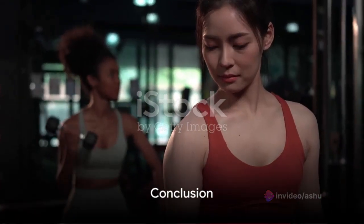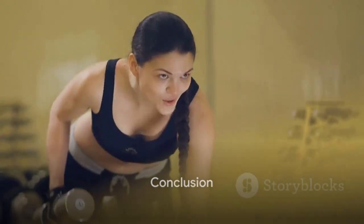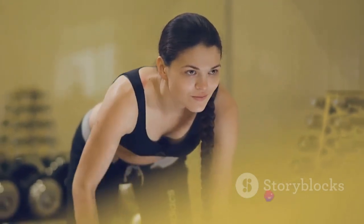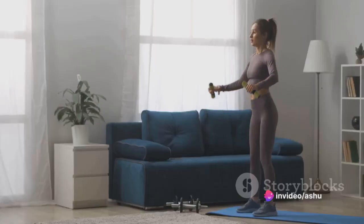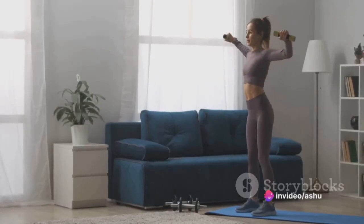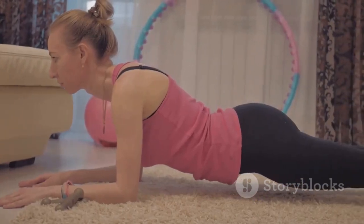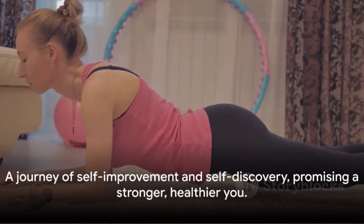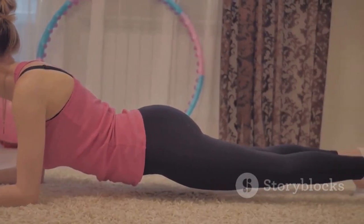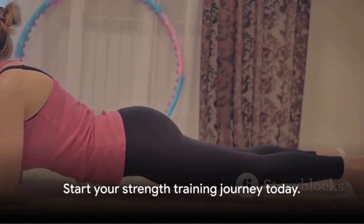In summary, starting a strength training routine at home is a journey that begins with understanding what strength training is and why it's important. From there, set your goals, get your equipment ready, create your workout routine, start slow, and remember to rest. It's a journey of self-improvement and self-discovery. One that promises a stronger, healthier you. So, why wait? Start your strength training journey today.